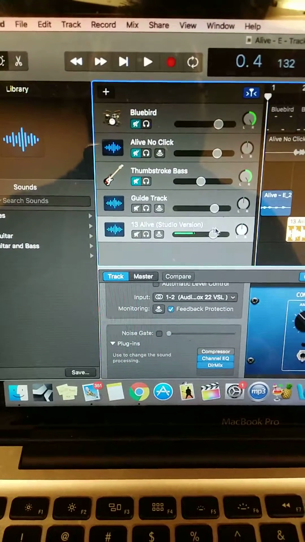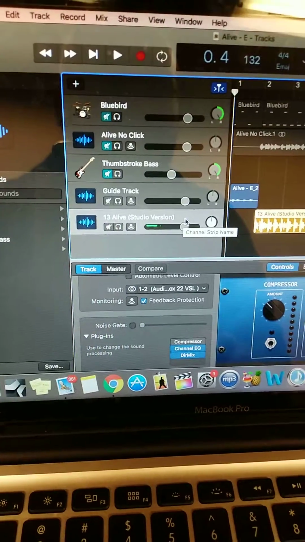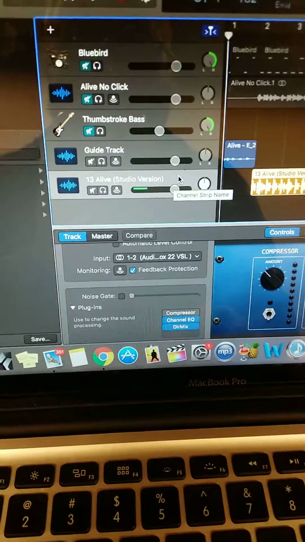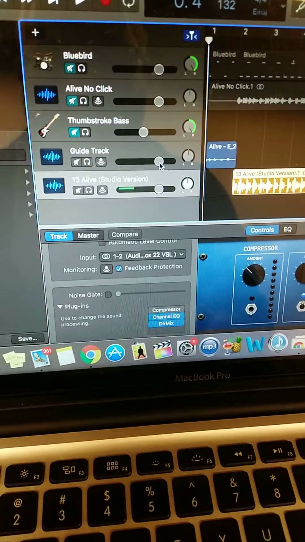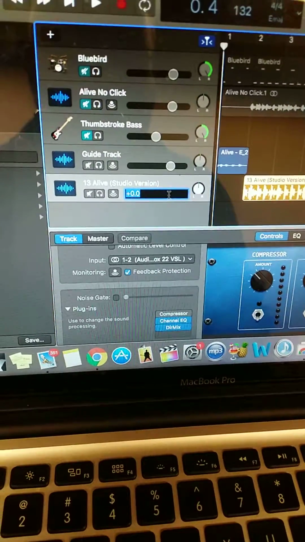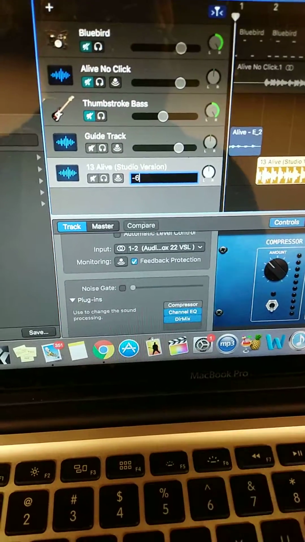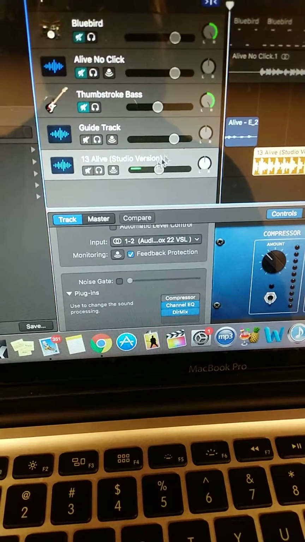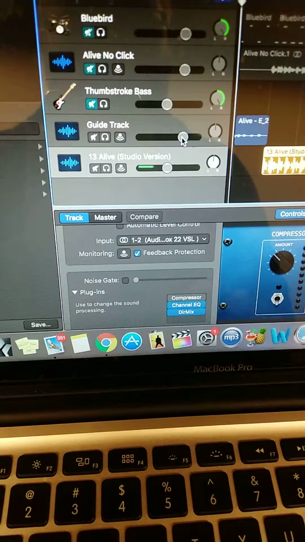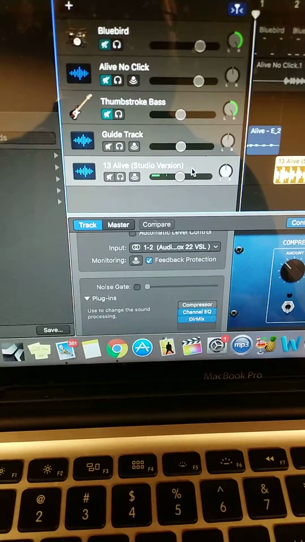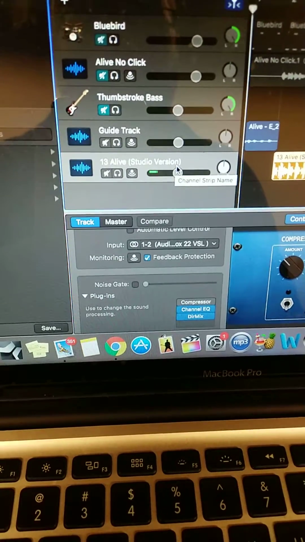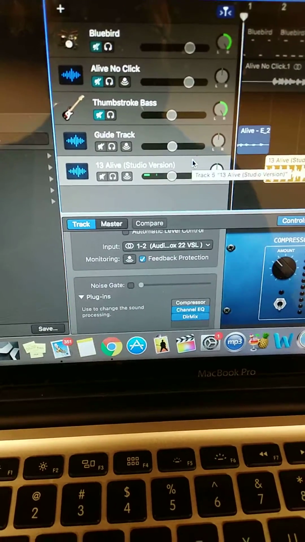And that will automatically force everything into the left side. And it does not leave static. I don't know what the difference is, but it works that way. And the last step is you actually want to turn this down by 6 decibels, at least 6. It could be 5 or something like that, but it seems to add about 6 decibels to the volume when you do it this way. I'm not sure why that is either, but this is the official fix.